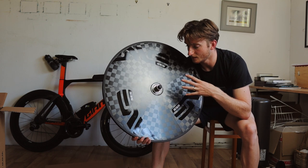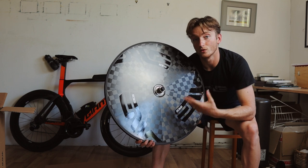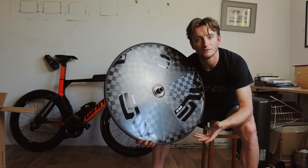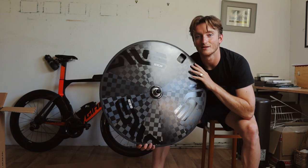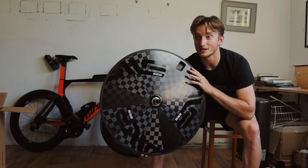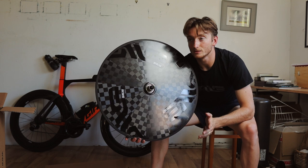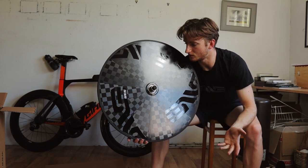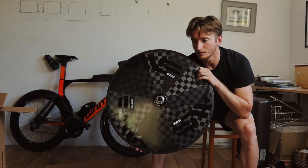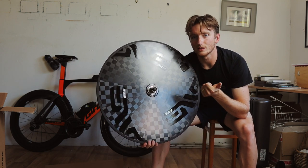One of the things that Saddleback wanted me to mention was the Envy instant protection — the lifetime protection you get with any of their wheels or products. If you crash or damage your product, you send it back to Envy and they replace it, no questions asked. That is how confident they are — not just in their wheels but all their components. It's incredible. Envy were probably one of the last wheel companies to make and promote a disc wheel, and I found the reason for that quite interesting.